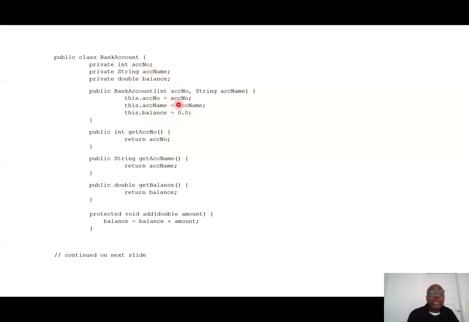As I said, under local variables, you have to explicitly assign a value. We know that this is 0, so this is equal to 0, and this is equal to null, and this balance is equal to 0.0 because it's not given here, so it has to be explicitly assigned.